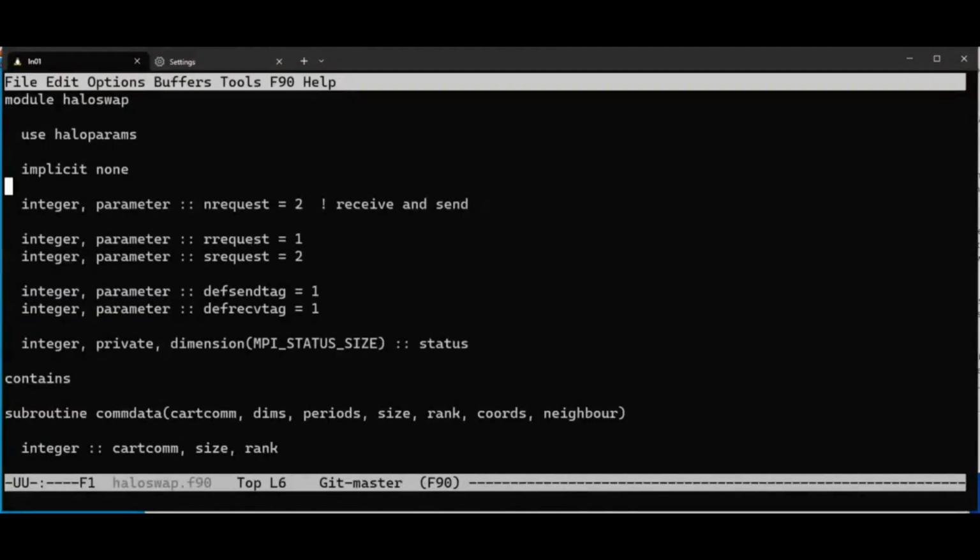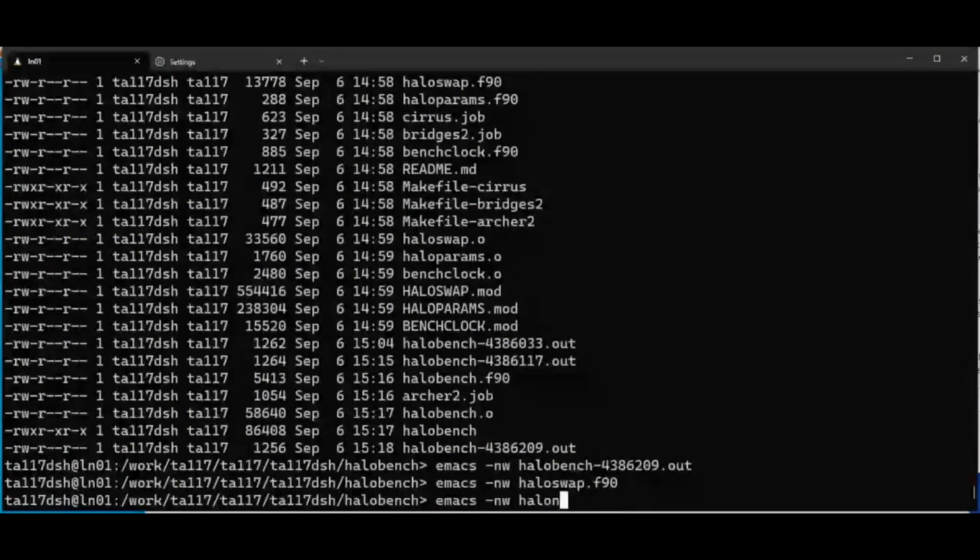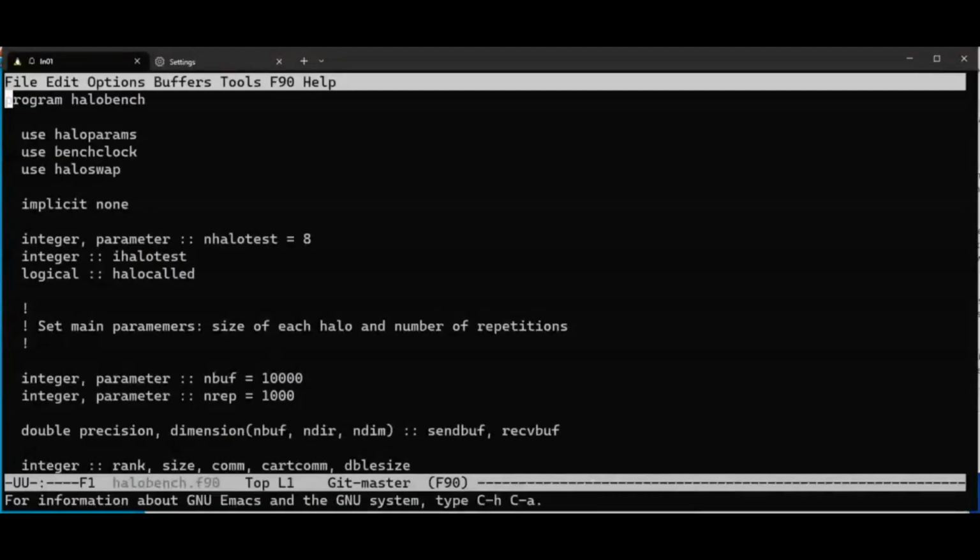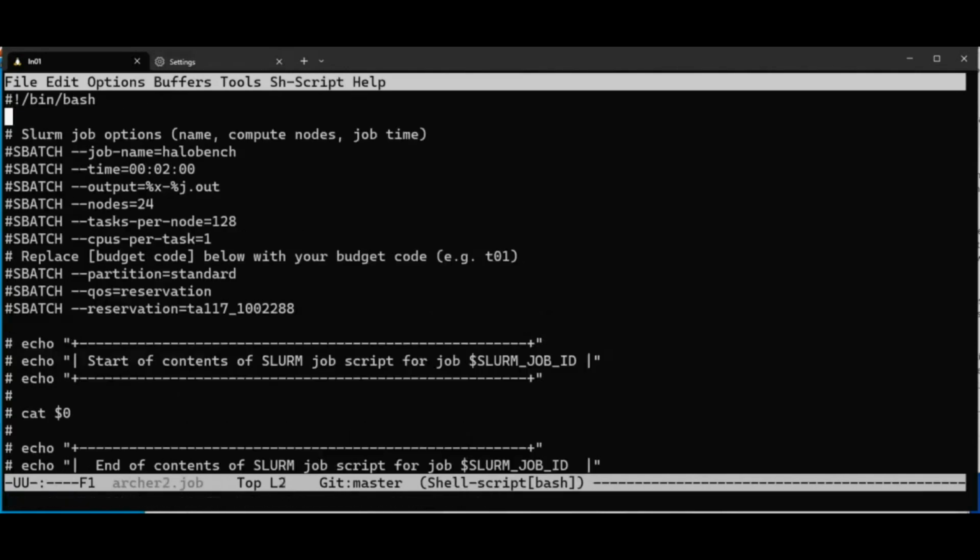So what I could do, for example, is send the same amount of data between nodes. I'm always very nervous doing things live. I could send 128 times as much data from each process, but have one task per node.